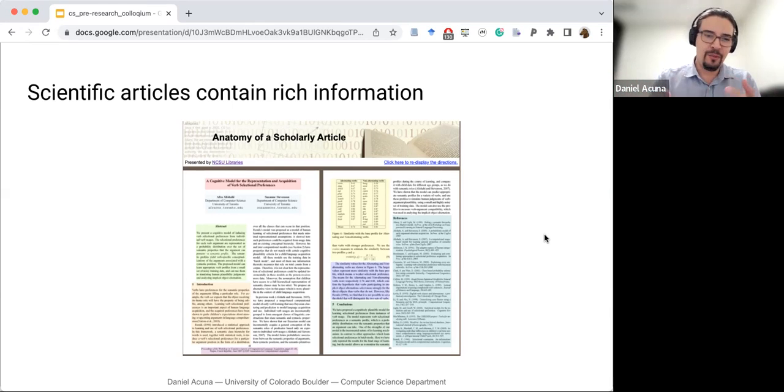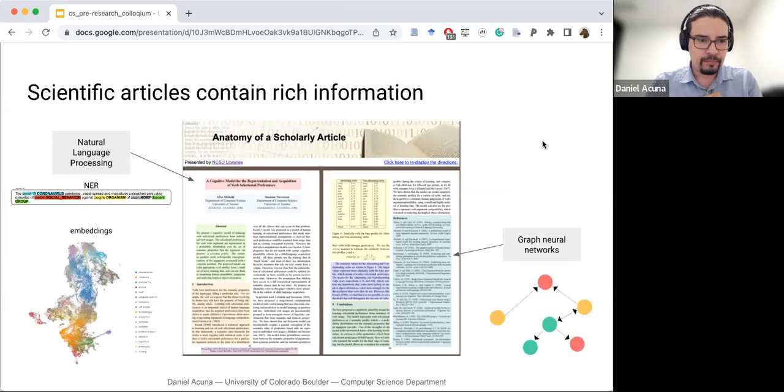So we cannot really say, okay, give me all the equations that relate this quantity with this other quantity. There's no way of querying this. There's no way of trying to access all the tables or the data that is inside these tables, for example. It's all human readable. So this opens an enormous number of potential applications to extract knowledge from these publications. And I would show you a couple of these potential applications.